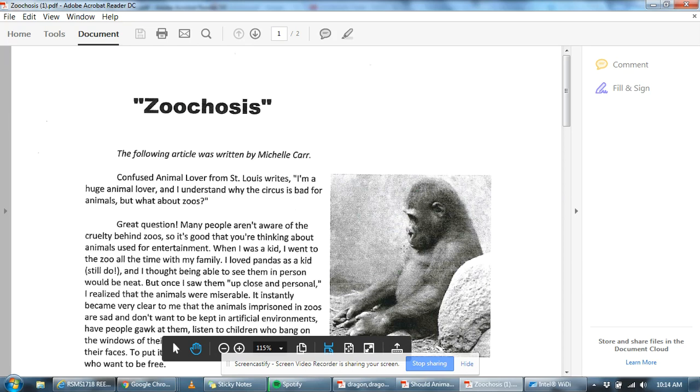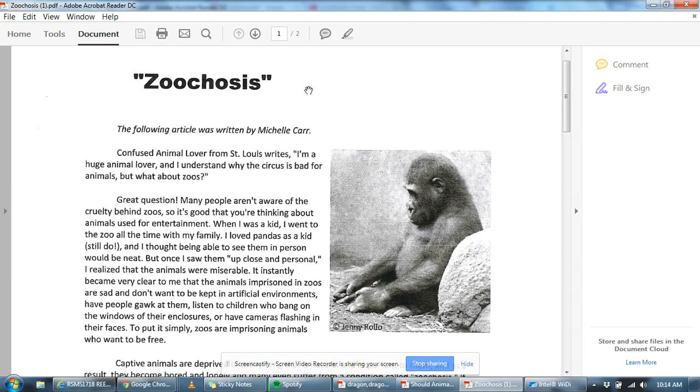Since this is a text article, you are able to annotate it. As you're reading, come up here to the speech bubble and click wherever you would like to leave a comment. And remember, your comments are not just, oh, wow. We don't want to leave those kinds of annotation comments. Instead, we want to say something about the statement. It could be an opinion, or it could be a connection to the information. Maybe it reminds you of a book that you read or something that you heard on the TV.